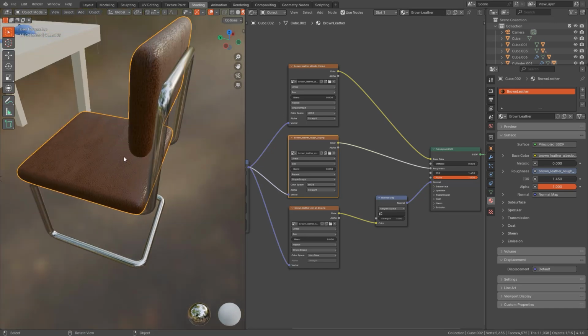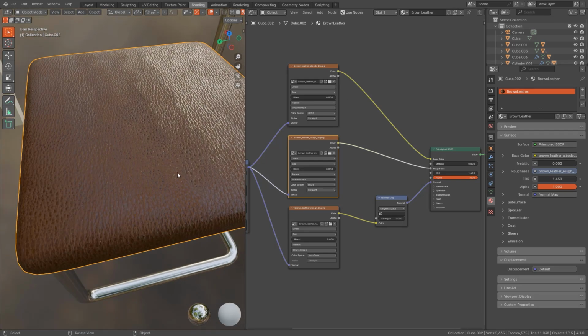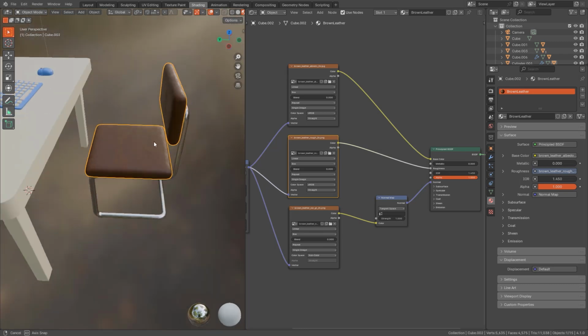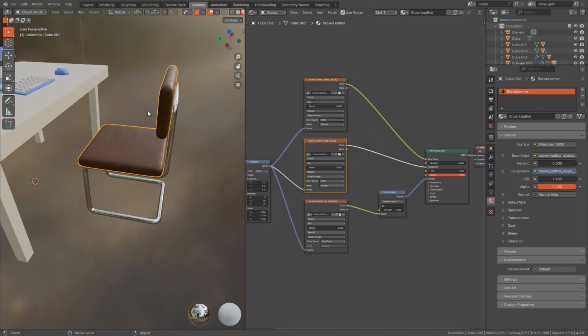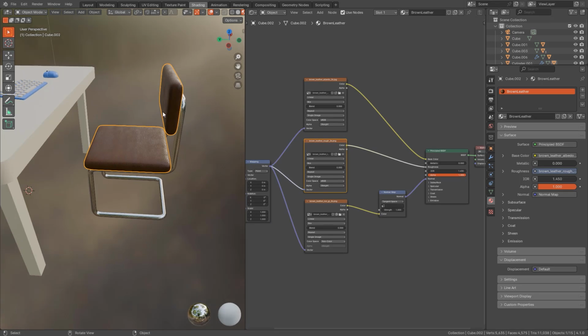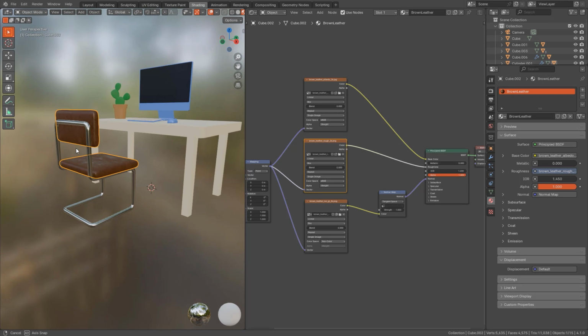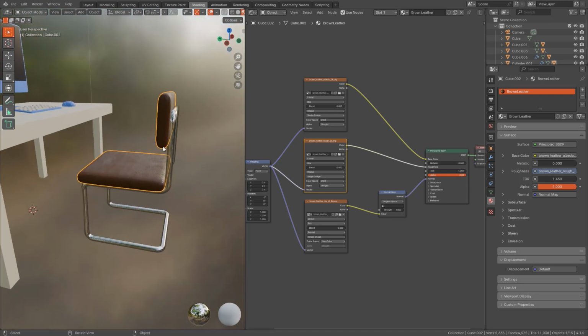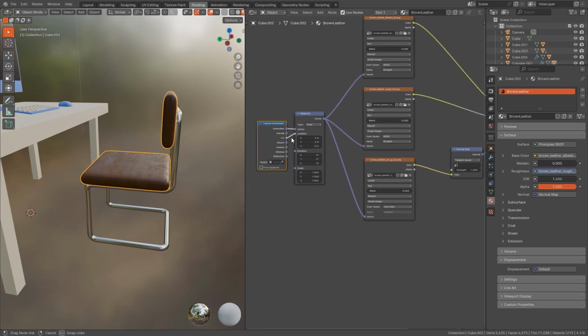And if we, for example, export this model into Unreal Engine, the texture is not necessarily going to look the same. It will break because we're using Blender's own technique to map stuff like box mapping on top of these models. But Unreal Engine's way of projecting images might be different, so it doesn't translate directly. This is why we always need to use UV mapping.